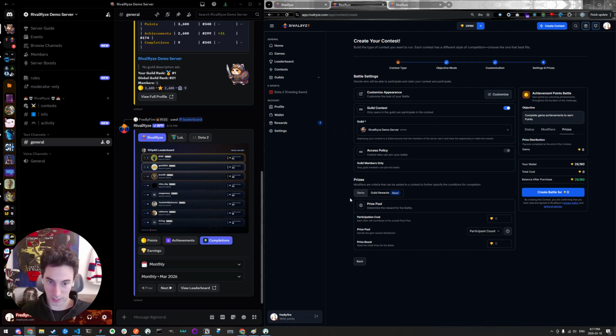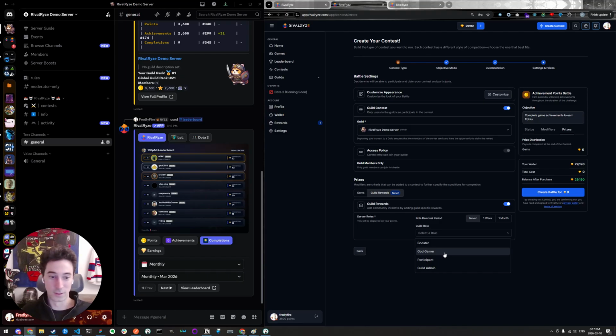And then if we check out our guild rewards here, you can actually select roles, right? So let's say I want whoever finishes in first, I want them to be assigned automatically to the God Gamer role for 1 week, right?